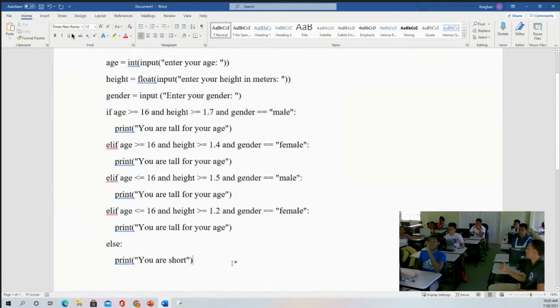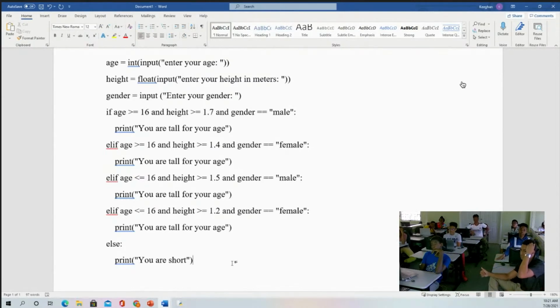First, I asked you to enter your age. So I said age equals input, and I passed the prompt, enter your age. Then I asked you to enter your height, and I asked you to enter your gender.